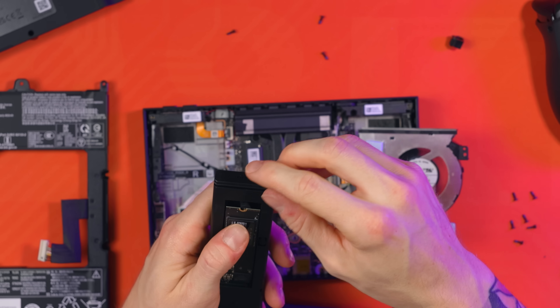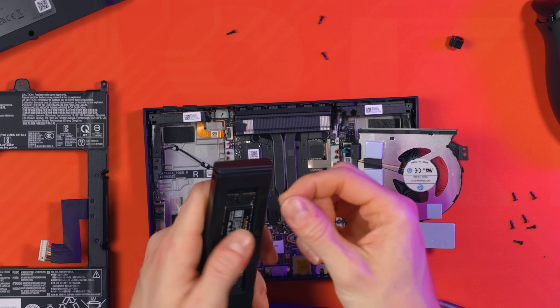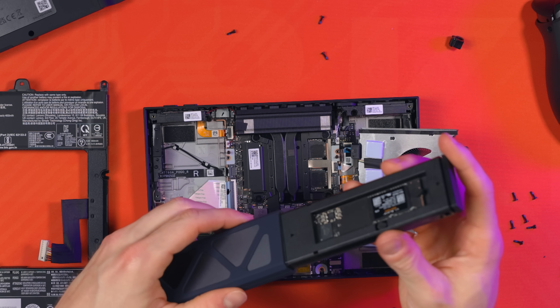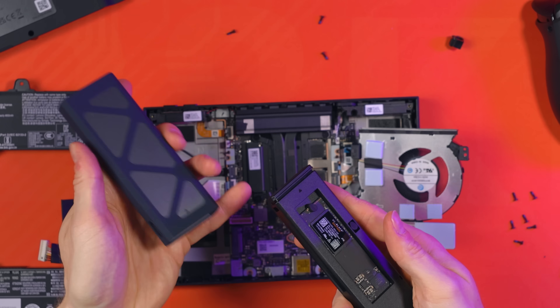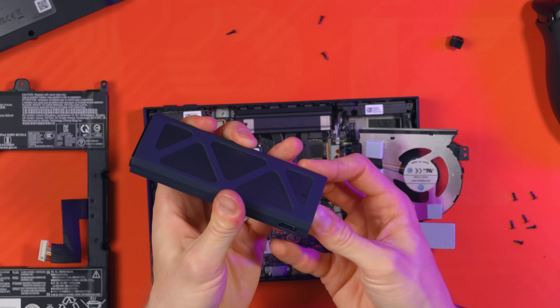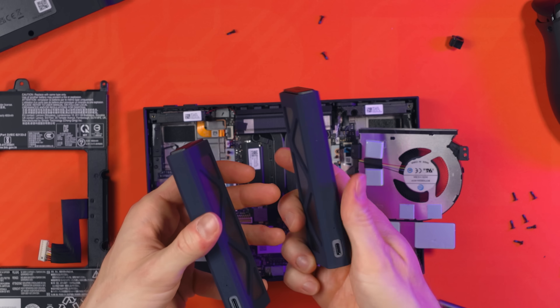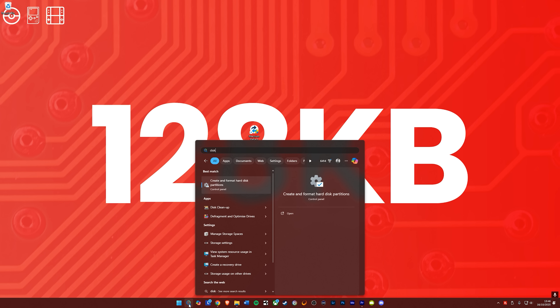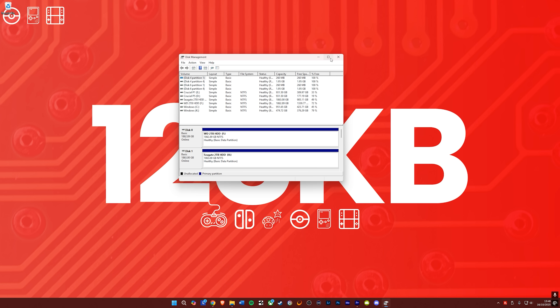For those doing the cloning method, get both drives, install them into your USB enclosures, and head to another PC. Plug them both in - the Legion's SSD will show up as a drive since it's already basically its own computer, so just ignore it for now. Your new drive will likely be uninitialized, so we need to turn this into a usable volume first. In the Windows search, type in Disk Management - here you'll see the unallocated drive, which will obviously be your new one.